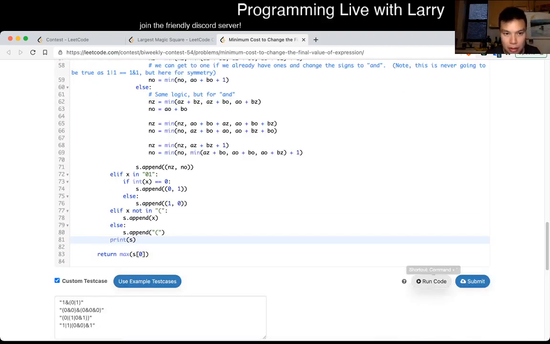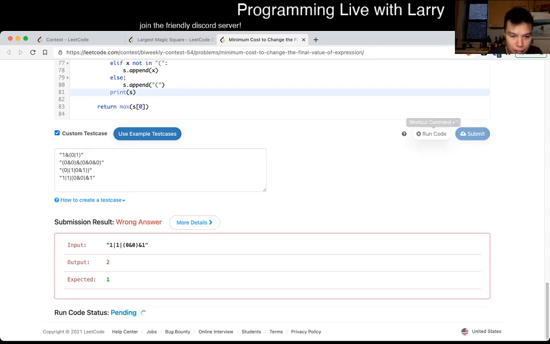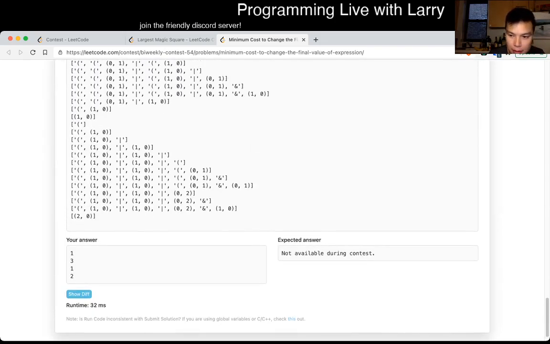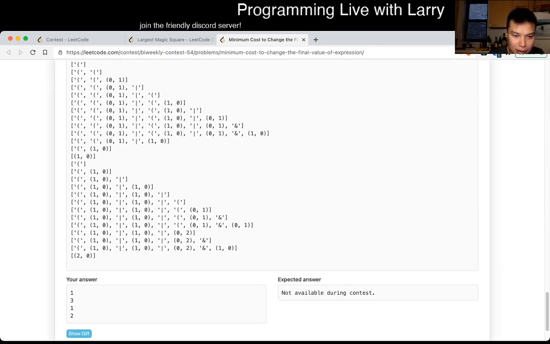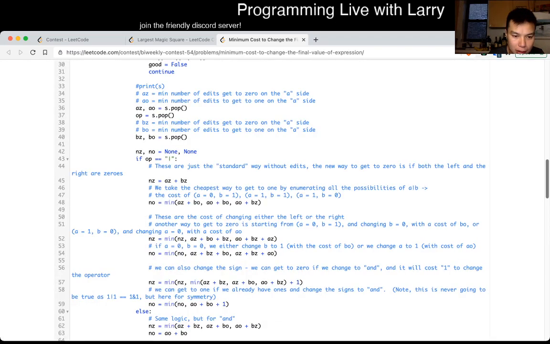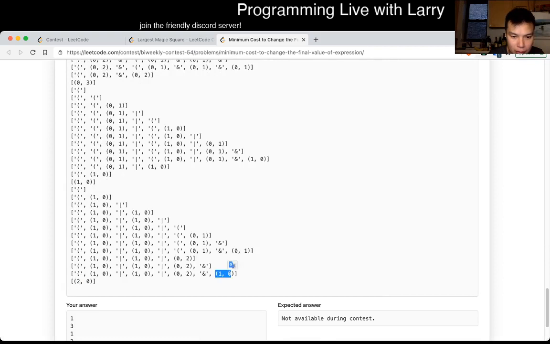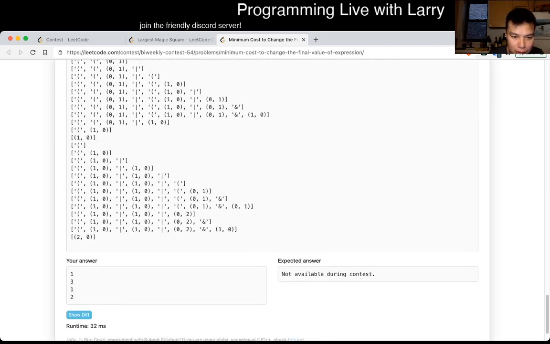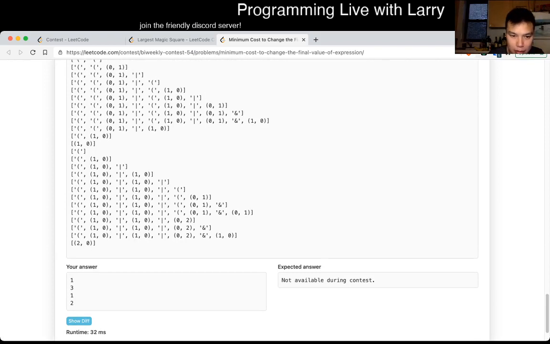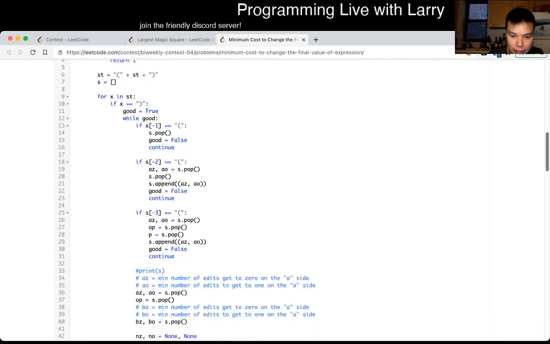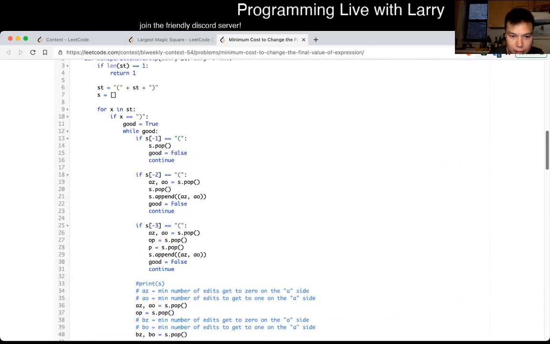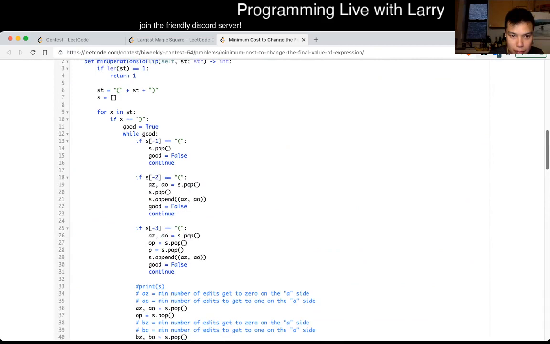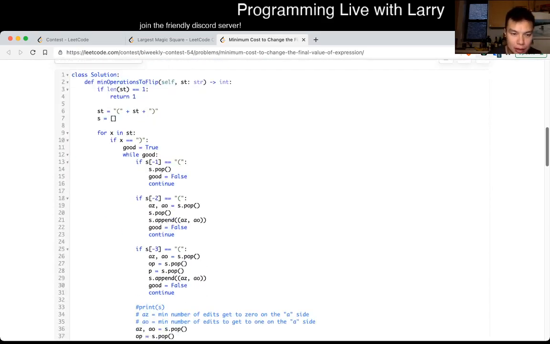I think the reason is because now we have to do it left to right within the parens, but I'm not doing that. I'm doing it from right to left, which probably gives me the wrong answer as a result. This is going to be a mess. Okay, let's do something a little bit funky.